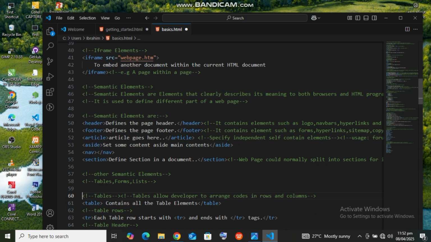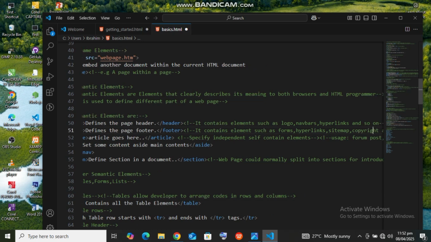So HTML elements are also subcategorized into two. We have semantic and non-semantic. Semantic elements are elements that clearly describe their meaning to both the browser and the HTML programmer.